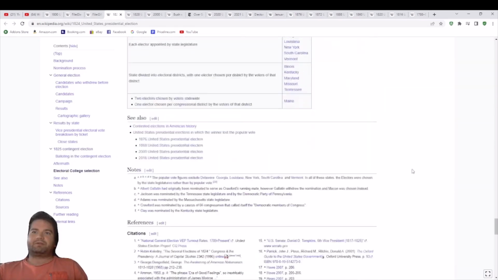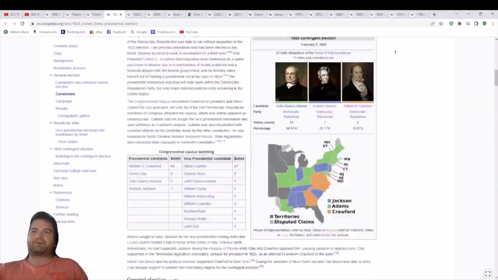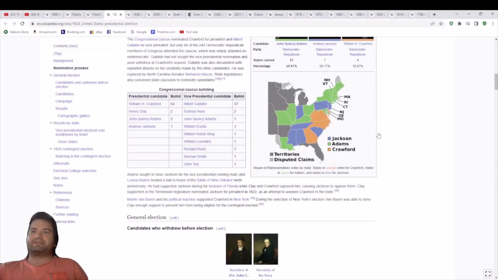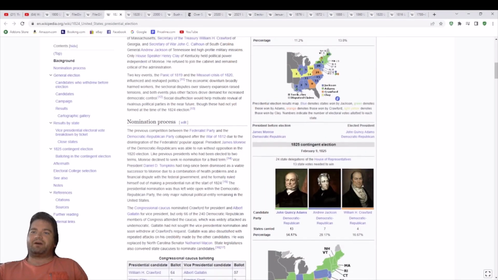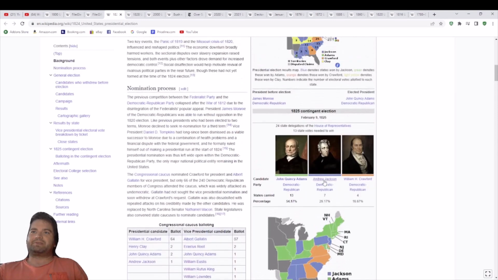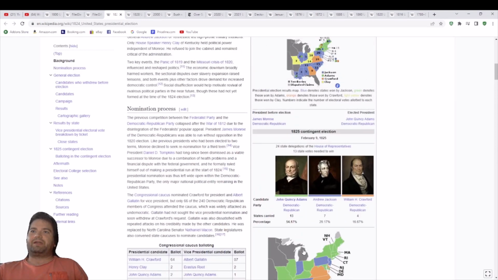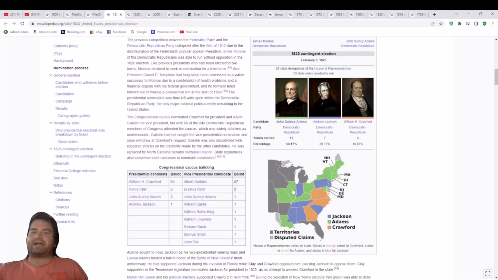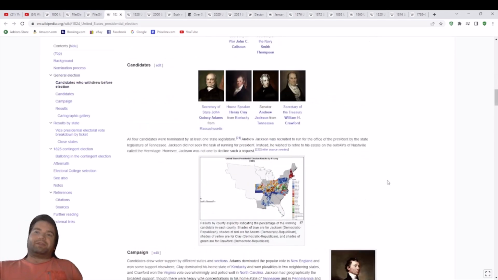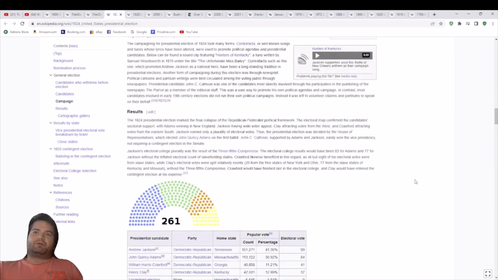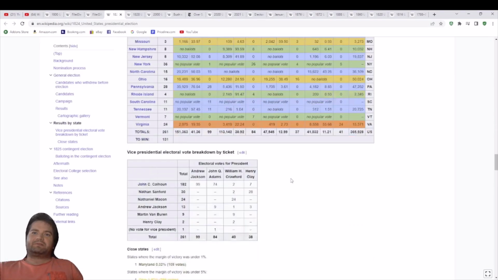So look, here it's right up here, isn't it? All right, here's the contingent election. Look who changed. All of Clay's votes went to Adams, and Illinois and some other states went to Adams. But Illinois is interesting because it just has one representative. So the one guy was casting one vote because it happens state by state. And the Illinois representative chose it.